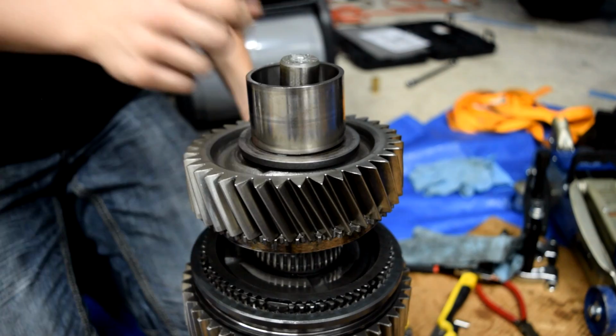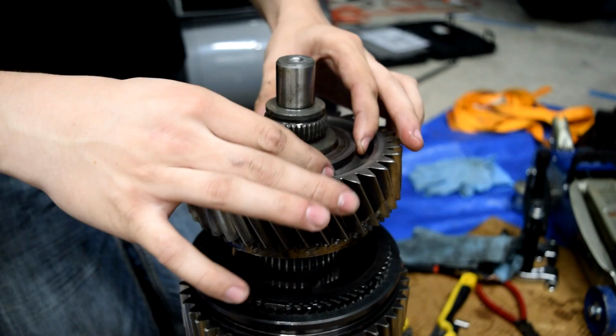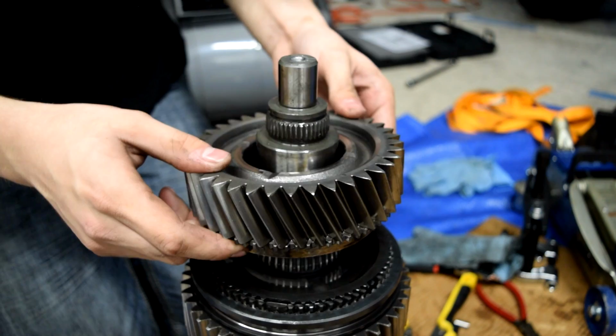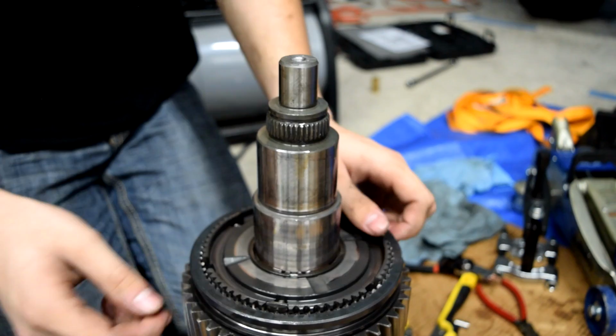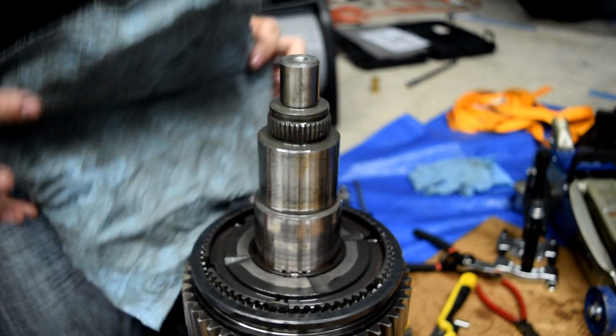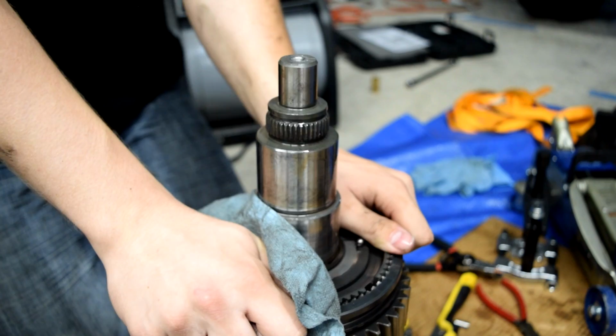We'll remove this, set this aside, pull out this little spacer, pull out this gear, and pull out the bearing. All right, next, we'll pull up this synchronizer ring, and this is the part you want to be careful, because of all of these springs around here. The manual says that you can get a rag and put it around here. So that's what we're going to try. Okay, that helped.